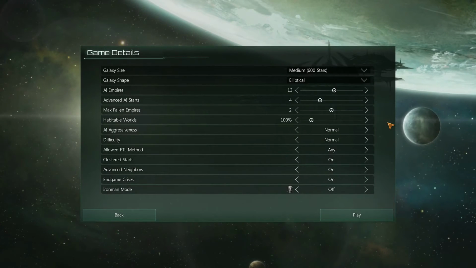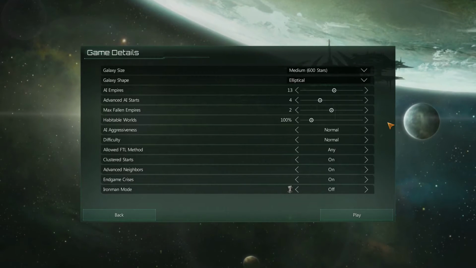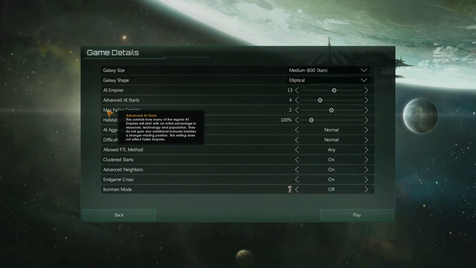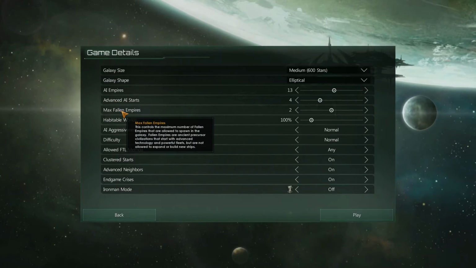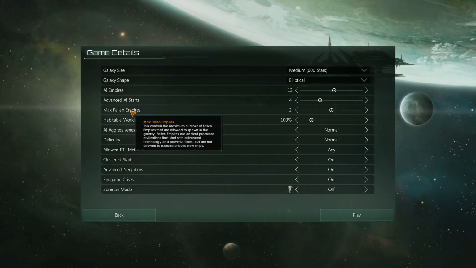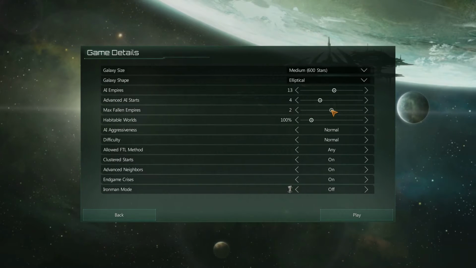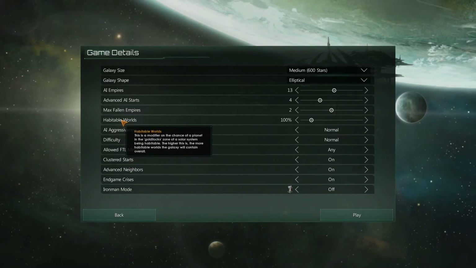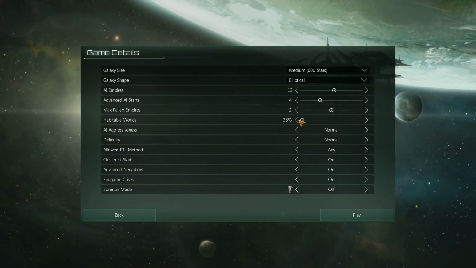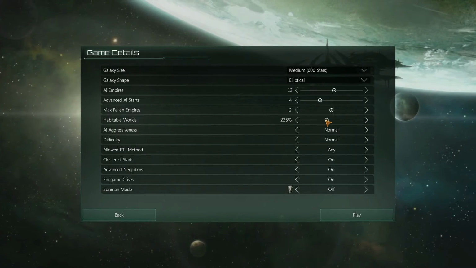So before I jump into a game and show off a ton of things, I should mention game details because some things have been added here. Now the top 4 I believe are all the same as they used to be, but there's a new option here. This is Max Fallen Empires. So you now can decide how many happen to be within your game. Habitable worlds is also different as well. You can now change the likelihood of being able to colonize, basically, how many worlds are colonizable.